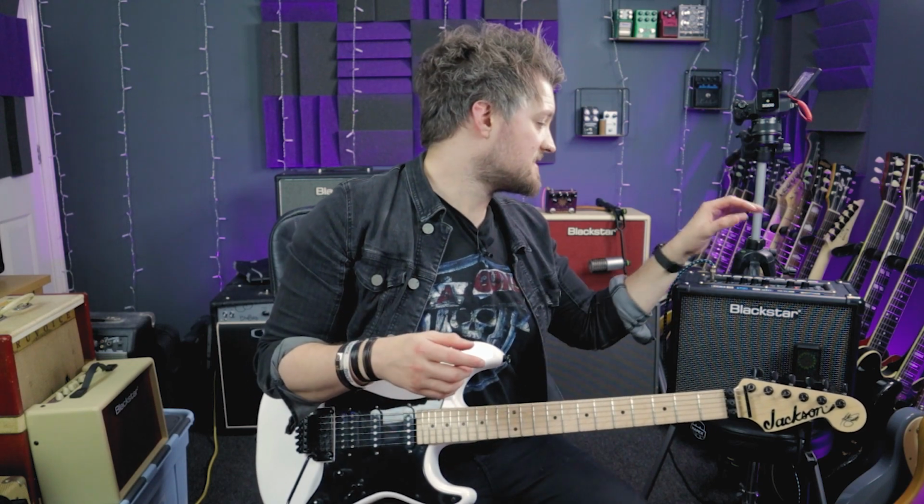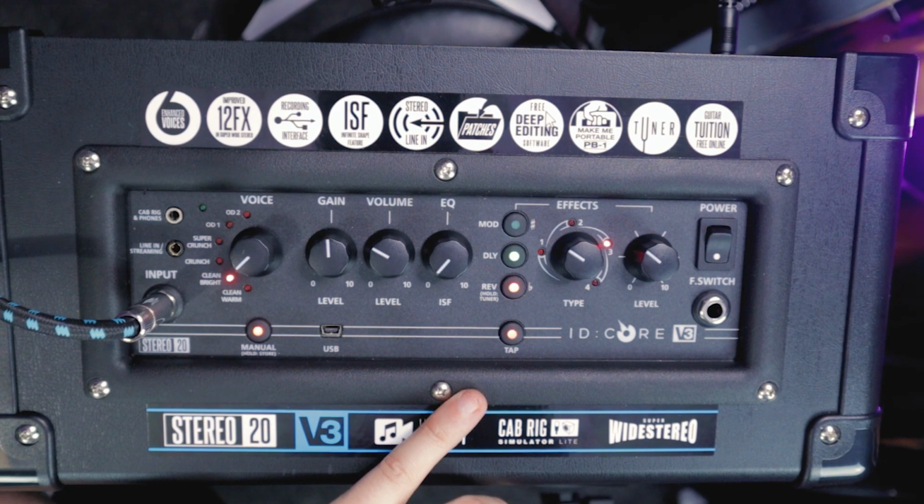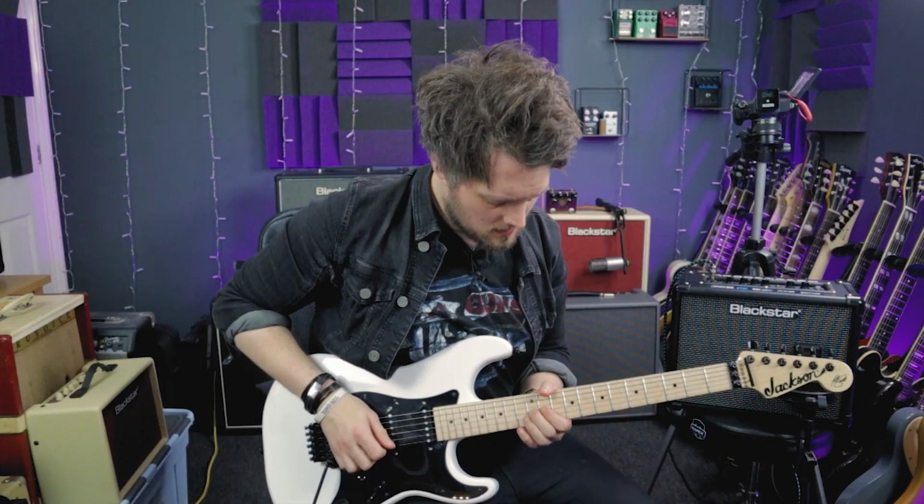In the delay mode, the segment controls the feedback of the delay. So this is the amount of repeats. The level controls the volume, and then obviously the tap tempo switch is now blinking. This is the speed of the delay. So we'll start off on segment 1 with the linear delay.